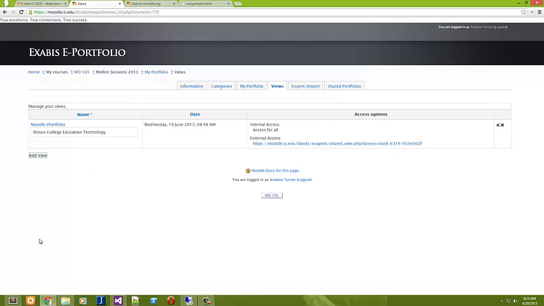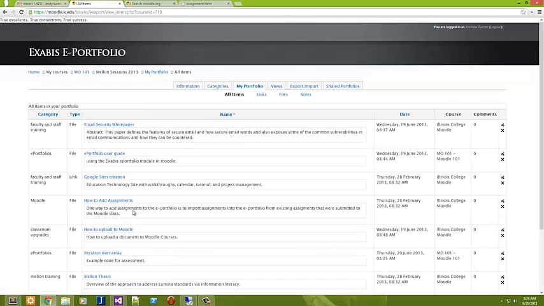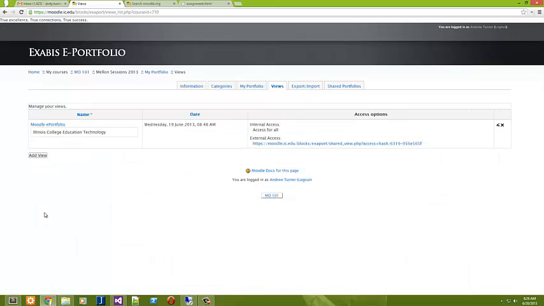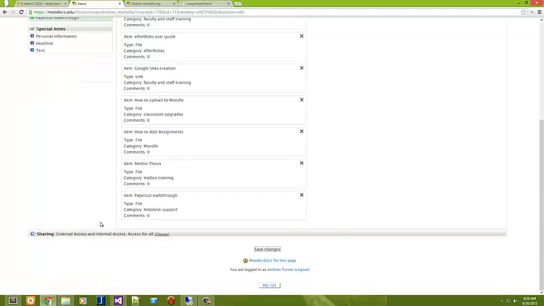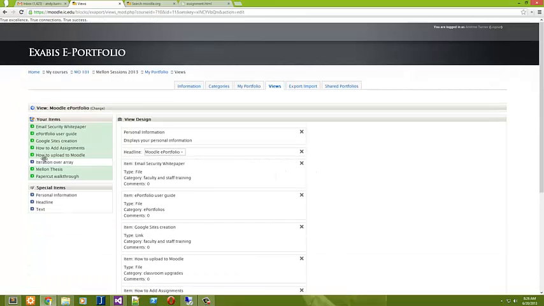A view, again, is the result of composing an ePortfolio from the available documents that you upload. In other words, just because you upload the document doesn't mean that it will automatically populate the ePortfolio. The ePortfolio waits, so to speak, for you to add that content. So when you click Edit over there on the right hand side, this is the result of the composition of my ePortfolio. Notice how this is purple and these are green.